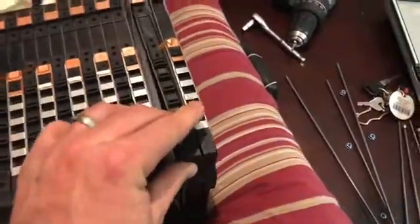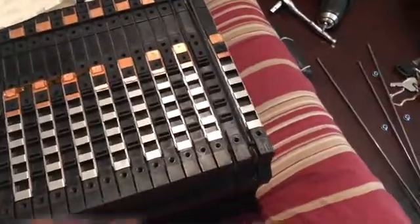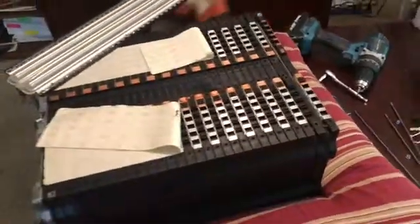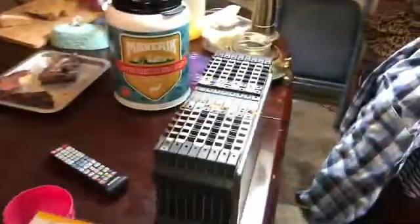That's what creates the series connection. What I'll probably have to do is separate those — I'm not sure exactly how we're going to do that — but I want to see if we can take them apart, maybe charge each individual cell and see if we can recuperate them. Who knows, may work, may not — it's just an experiment. You can see right here there are some little welds that hold those to the bars on the side.